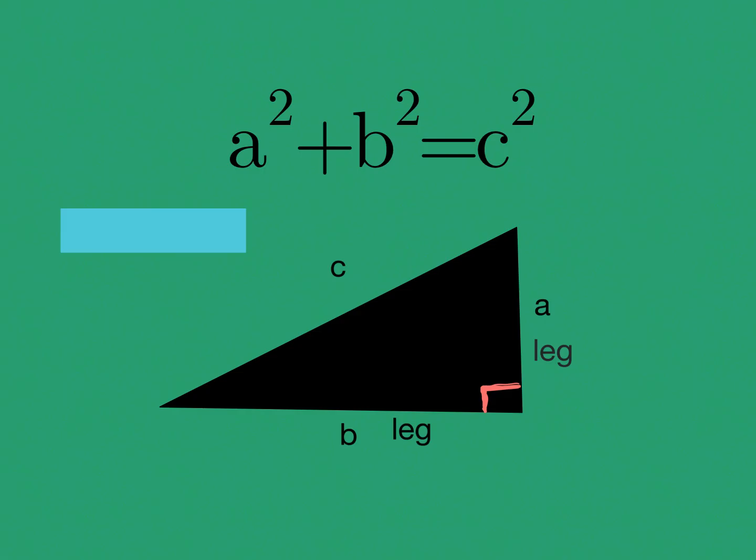You've got the Pythagorean Theorem right there at the top. A squared plus B squared equals C squared. So here's some more A's, B's, and C's. But this time we're not dealing with a quadratic. We're dealing with just a right triangle, all right? Now, the right triangle, there's basically two parts to it. Even though there's three sides, there's two parts.